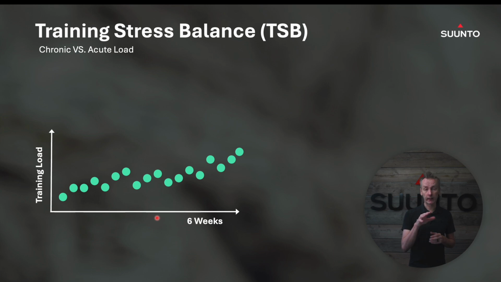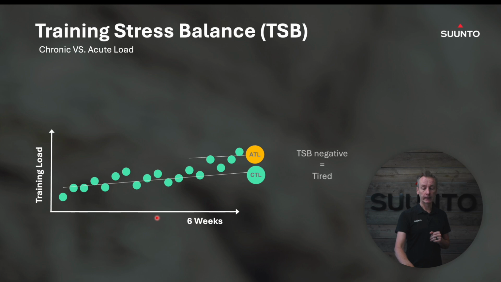And just illustrating this in a slide as well. So you can see here individual training sessions as green dots with the training load measurement during the last 6 weeks. Then in the previous episode we explained this, that you have a so-called chronic training load that looks at what is overall training load from that 6-week period, and then when we look at the last few days regarding acute load, if it's much more than what you are used to, then it means that the TSB, so training stress balance, goes to negative. So in practice you are more tired because you are now training much more than you are used to.